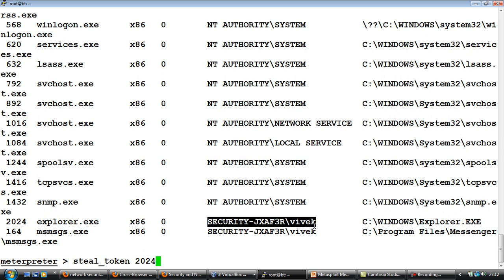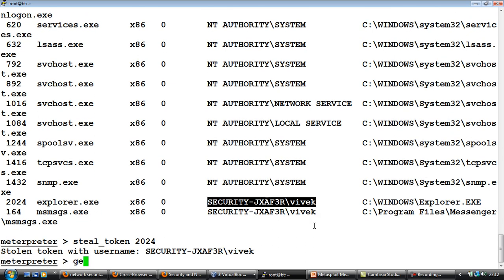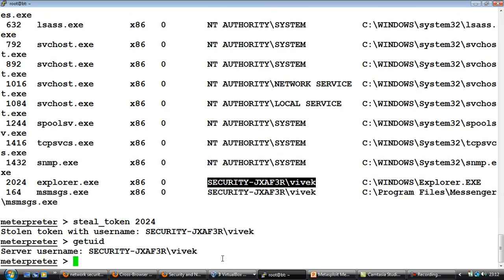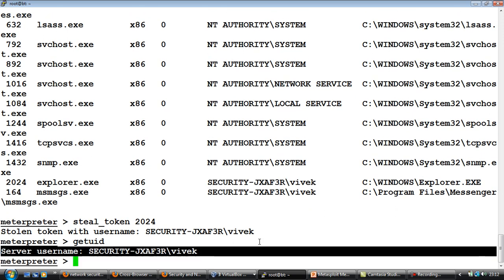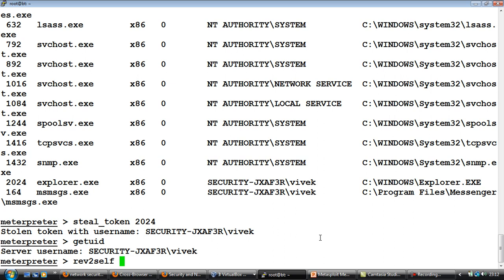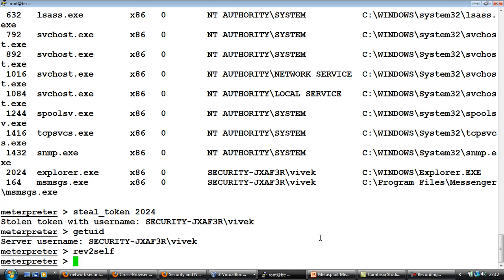Now steal token 2024 will actually go ahead, inject itself into explorer.exe, and steal the token of the user Vivek. Awesome. Let's hit a get UID again, and now if you notice we are Vivek, right? And hit rev to self and get back to who we were.